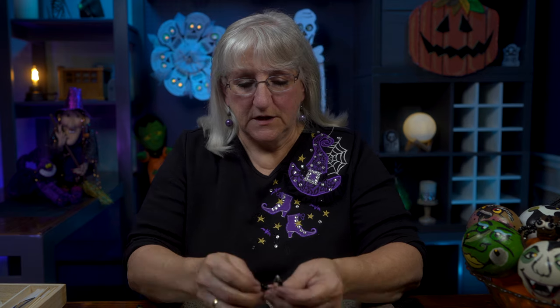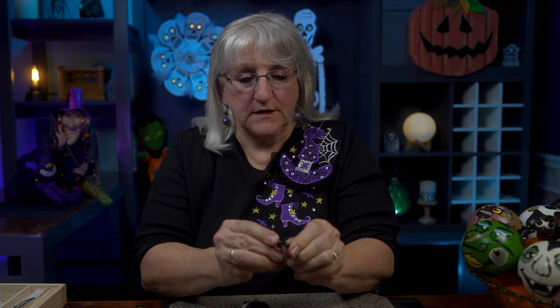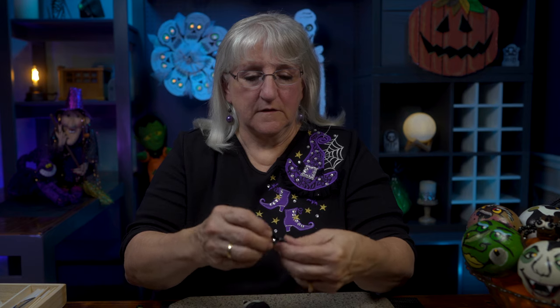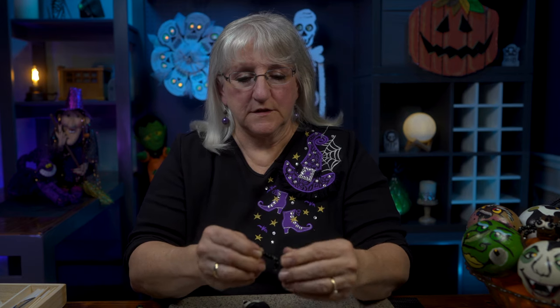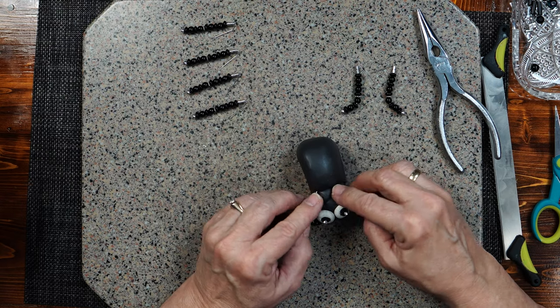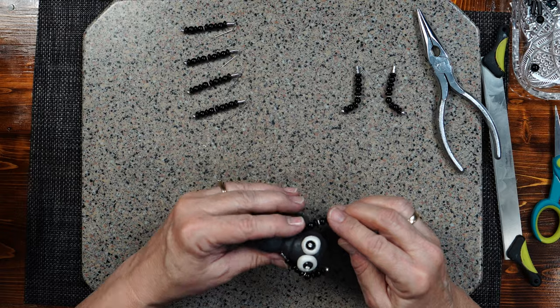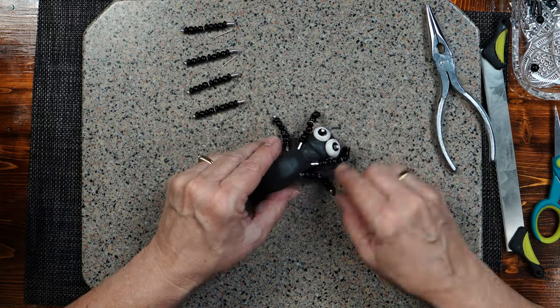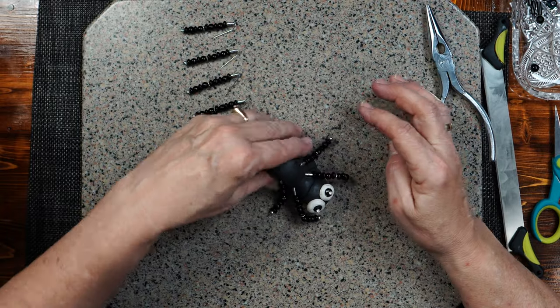Since the legs are the same on each side, I'm going to go ahead and plan out what kind of a bend I want in them. Some can go down. See, the wire just bends, jewelry wire. I want the ones in front to be more, and the ones in back can be more flat. So let's put these two in the front. Just punch them in the clay and push down. And then we'll put these two next. So we've got 2 more.